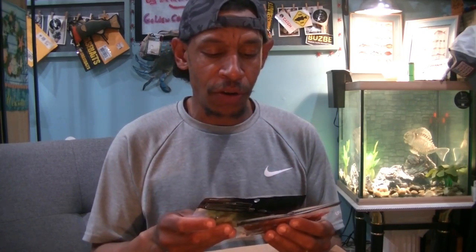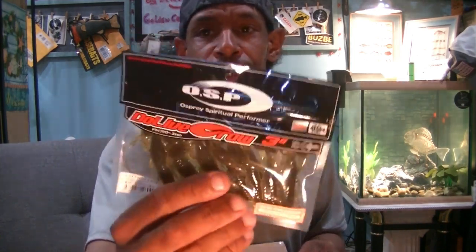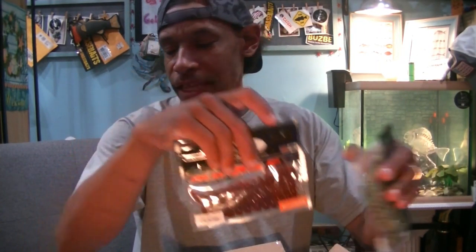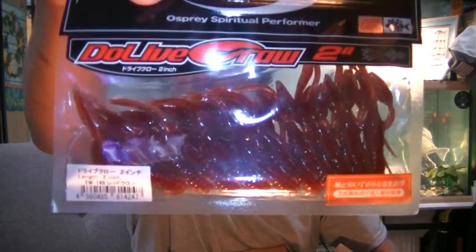Right off the top, I went with this company. It's a JDM product called OSP. I'm not really super familiar with it, but I picked up their little craws. These are the OSP Dough Live craws in 3-inch. I got myself the green pumpkin and chartreuse back, and this one, I think it was called, what was it called? Oh, Red Craw. So this was their Red Craw pattern.